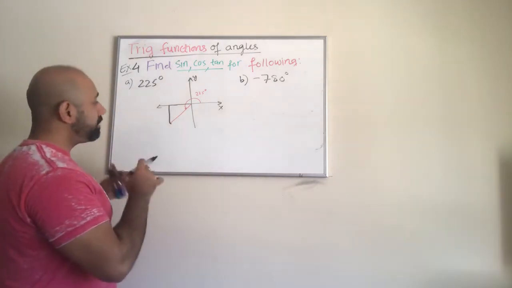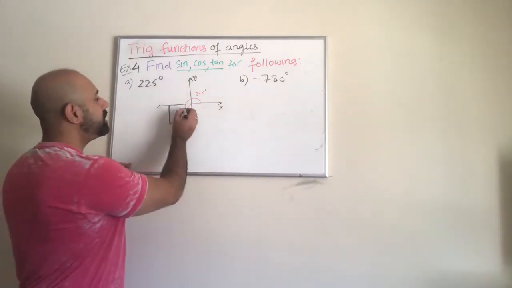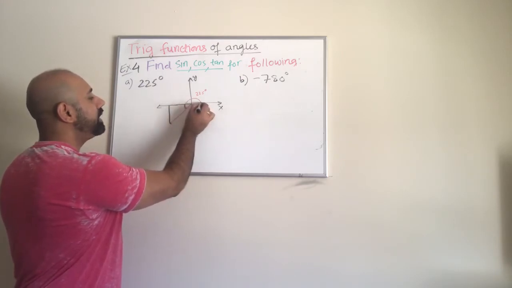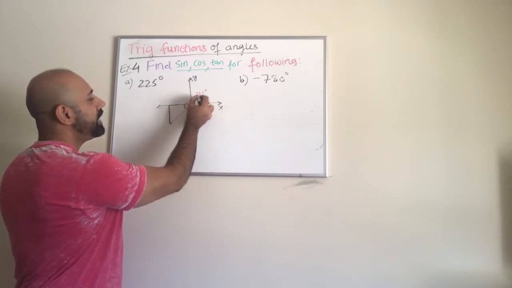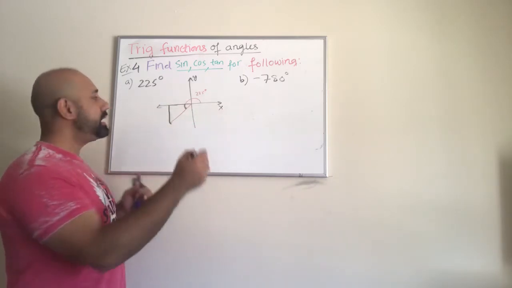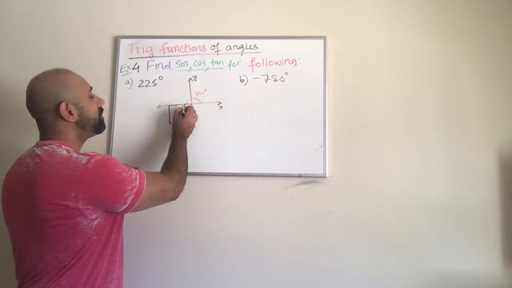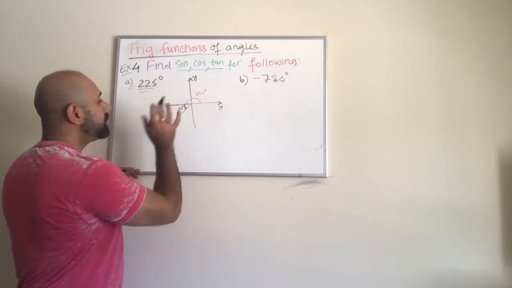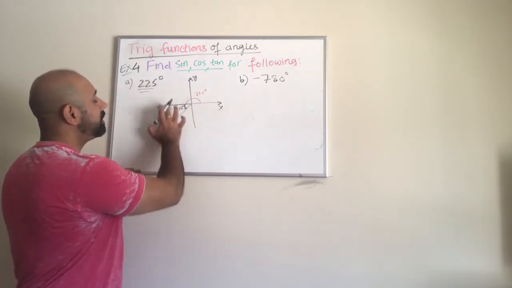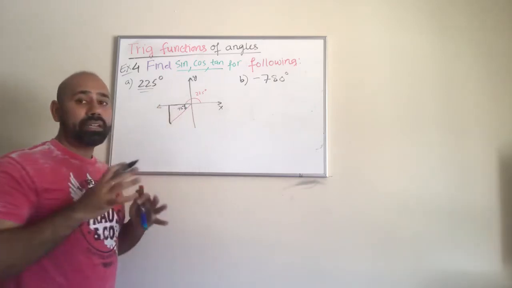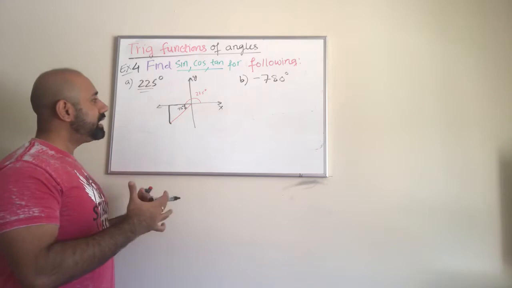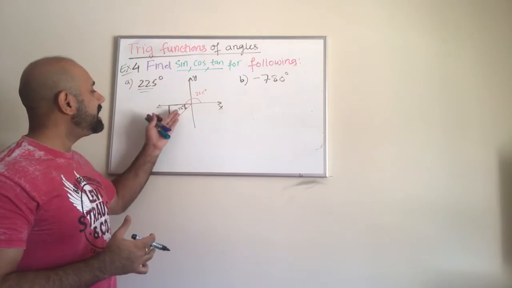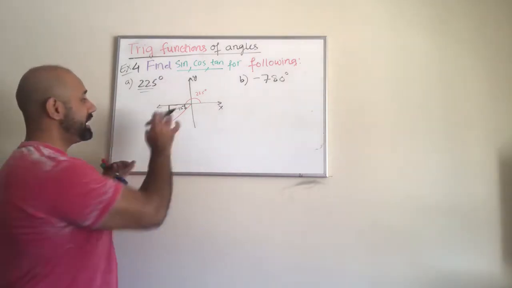The first step after we get the reference triangle is to figure out the value of this angle. If this whole angle is 225 and from here to here is 180, then we do 225 minus 180, which gives me 45 degrees. So this is a 45 degree angle. Keep in mind this is still positive, so that's why I'm measuring in a counterclockwise direction. Now we just have to focus on this reference triangle, and this is my reference angle. Finding the sine, cosine or tangent for 225 is going to be the same as finding them for a 45 degree angle, but in this third quadrant.